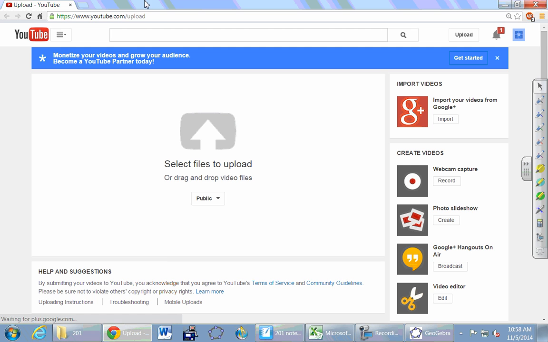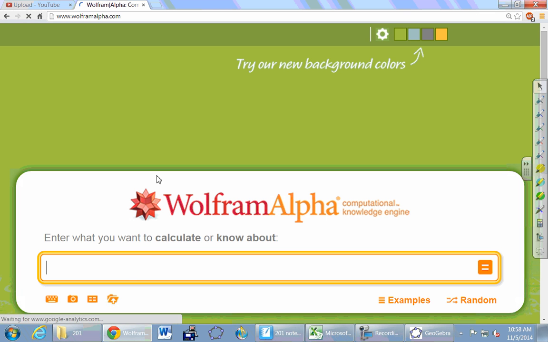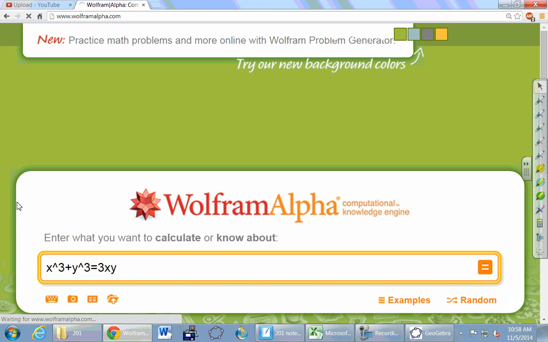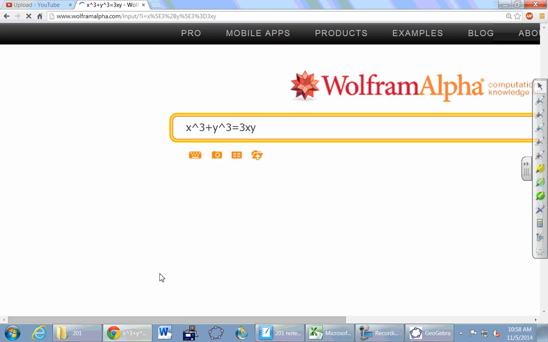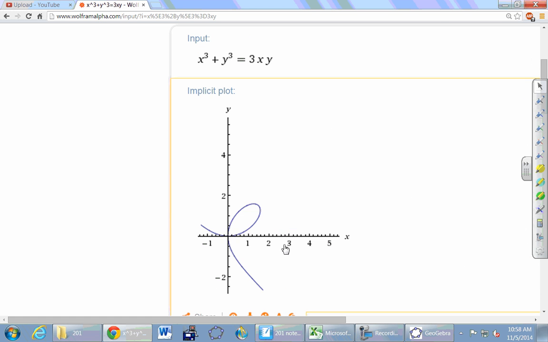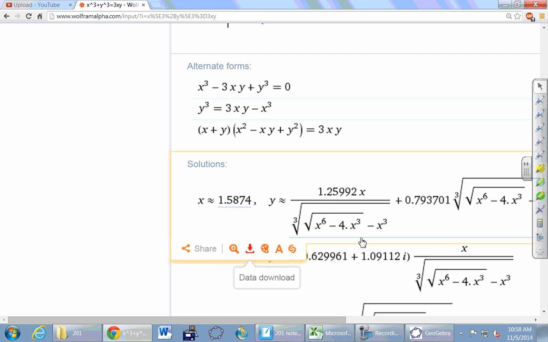One last option. X cubed plus y cubed equals 3xy. So unfortunately, I don't know how to use Wolfram Alpha to just have it draw tangent lines for us, but at least this way you will see that that curve is one that I'm not making up. It's actually one that is studied, and there's a little part of it that we saw. And apparently it's got some crazy stuff happening.